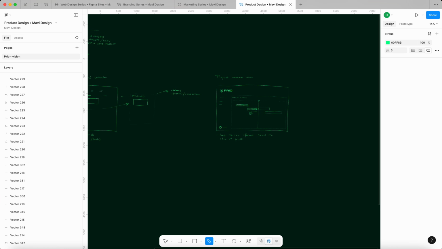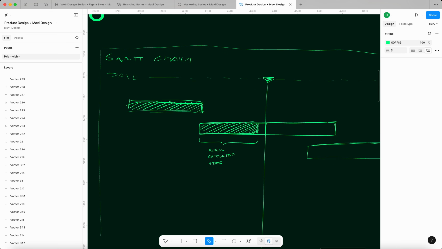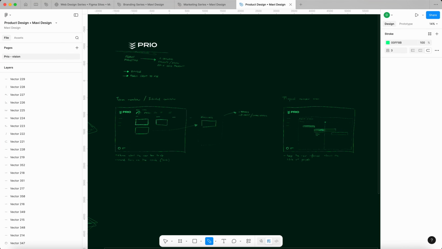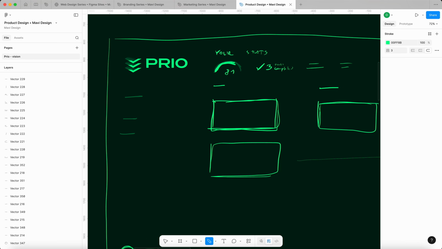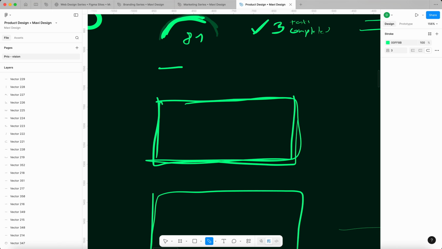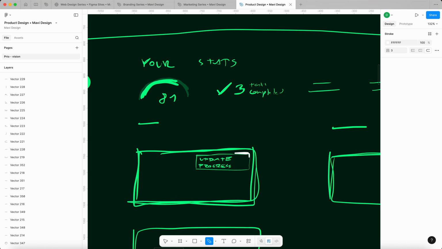But now we have one of the first problems to solve. How do you actually get this kind of information? I'm thinking that on the individual contributors' screens, on each of those tasks, you would get a very important, prominent button that would say something like "update progress." When you click on that, you would be prompted to enter a number, like 68% done, and then you confirm that change.